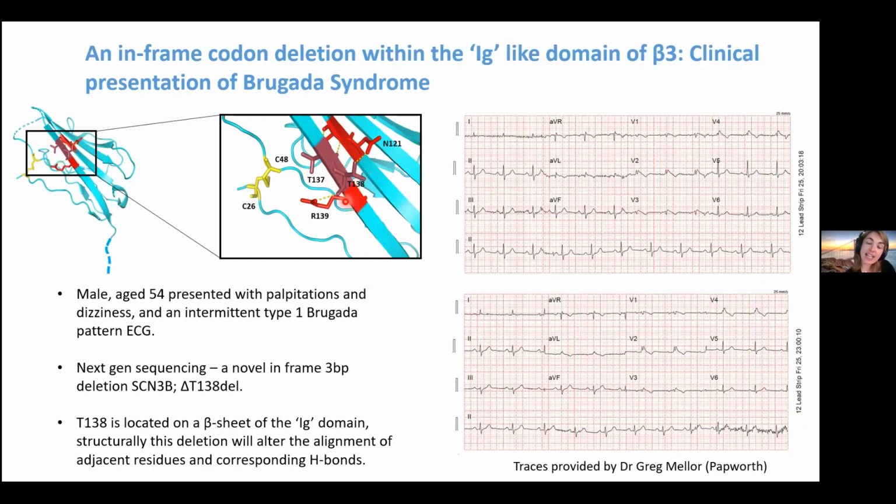That's highlighted here, and it exists slap bang in the middle of the antiparallel beta sheets. So you can imagine if you pull that residue out, all subsequent residues are going to be pulled out of alignment and disrupt the normal hydrogen bonding partners and any other potential ionic interactions or others.